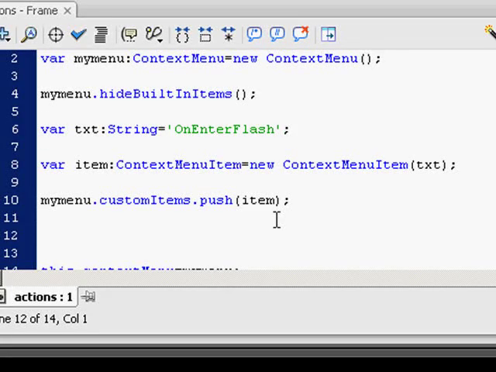But when we click it, it doesn't do anything. We want to give this new context menu item that we just put up an action. So when we click on it, it actually goes to a URL of our choice.